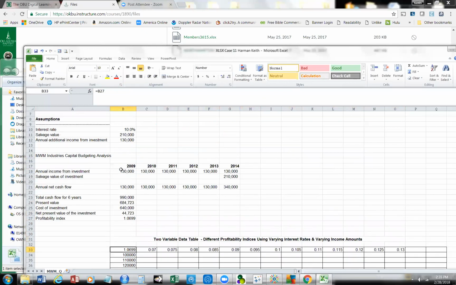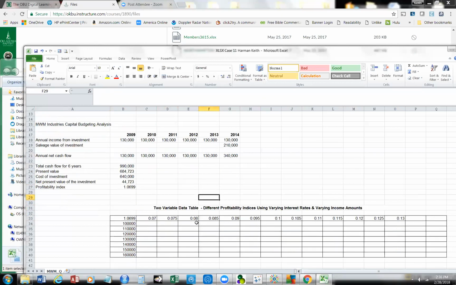Everything in this has to be chained using cell references or it won't work. Notice that I always have cell references. This is already in there, so I don't have to mess with it. And then I have my profitability index. Okay. Now I'm going to put the hinge equals B27, which is the profitability index.